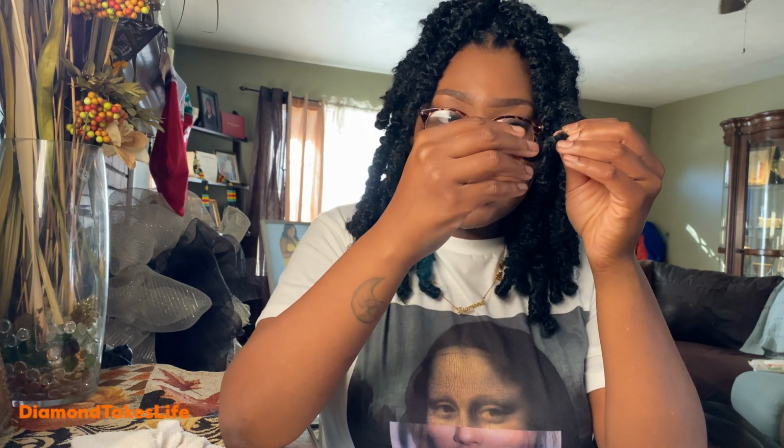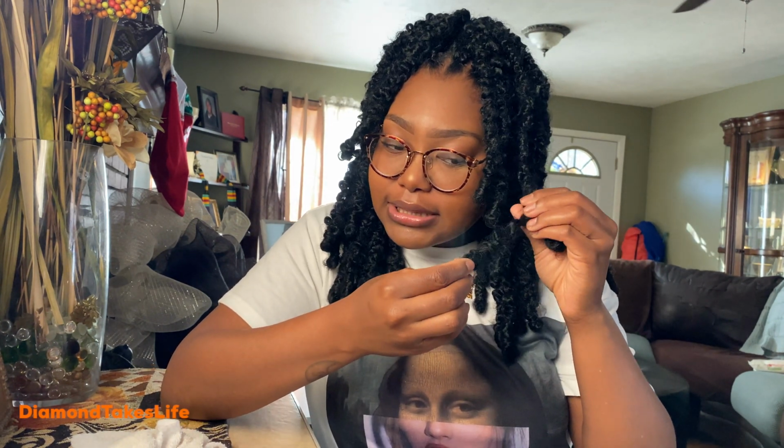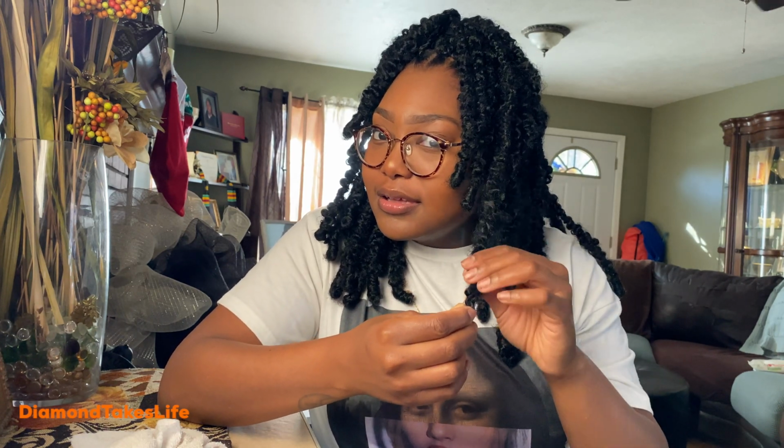But I am going to say that I don't like how heavy the ends are. I can tell that's just how they lock them together at the ends, which isn't bad. I'm not going to say it's horrible, but they are a bit heavy at the ends. But I think that still adds detail to them. And you can slide the hair up and down. But all in all, so far, they're beautiful.